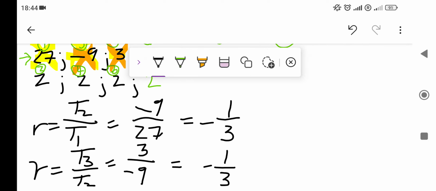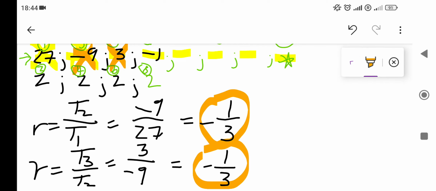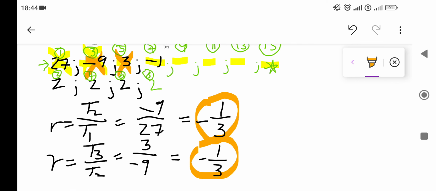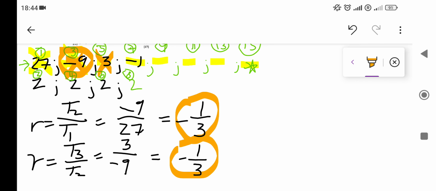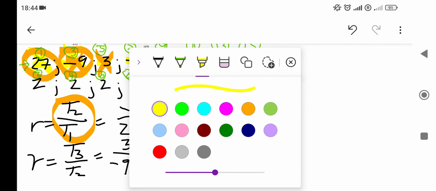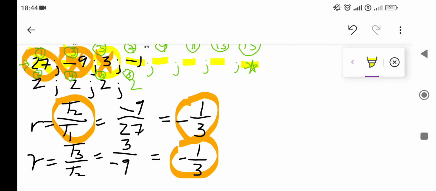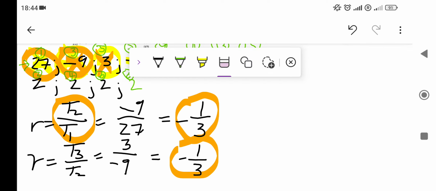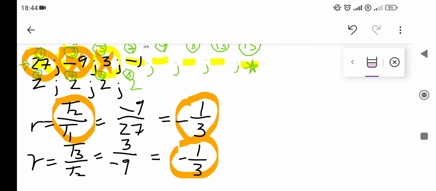So what did we figure out? We figured out these two values are the same thing, okay? What did we do again? We said consecutive terms. So we said the minus 9 divided by the 27, okay? Minus 9 divided by 27, and that gave us the negative 1 over 3. Then we went on to the next pairing. So we took the positive 3 and we divided it with the negative 9. Again, consecutive terms, right? And that also gave us minus 1 over 3. So what does this tell me? There's a constant ratio. So there's not a constant difference, but there is a constant ratio. Therefore, we know the series is geometric, right?